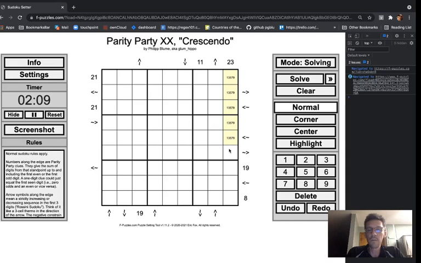So a 23 clue will never be 6 digits. What's the minimum that a 23 clue can be? These are the kinds of questions that are really useful in parity party. A 23 clue can certainly be 4 digits. We just had an example of that starting with odds, and we had one starting with evens. But it could be as few as 3 digits if you choose your digits carefully.